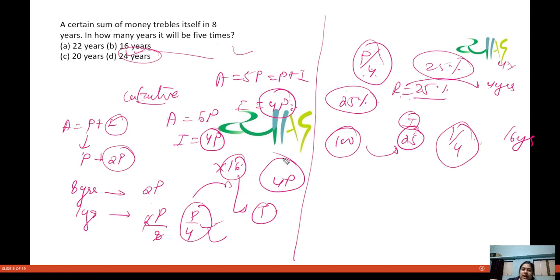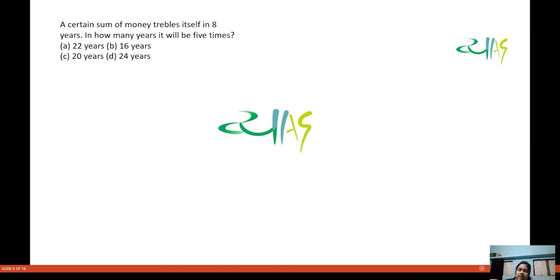So from here also I can calculate, from there also I can calculate. I can think about this question in different ways. So try to think about the question in different ways. Focus on what the statement of the question is saying, and then you will get your answer. So I hope this is clear with everybody. Now let's move forward.